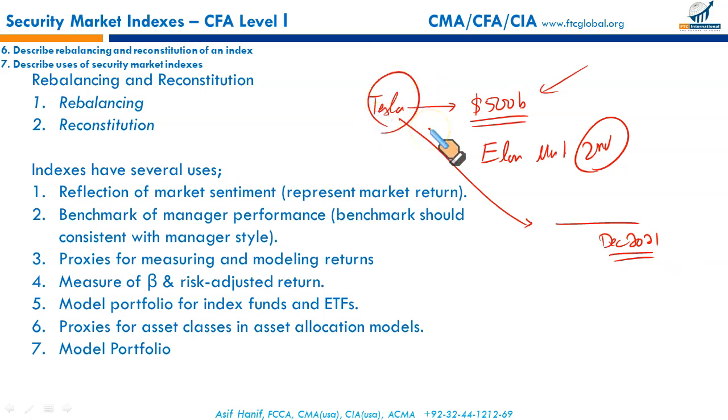Now it has resulted in an increase in Tesla share price. Why? Because since Tesla will be added in the index, the portfolio managers have started purchasing Tesla stock in order to track the S&P 500. Right? So the stock that is to be added in an index, its price normally goes up because the portfolio managers rush after the stock and put it in their portfolio. And the stock that is going to be removed, its price will tend to fall because managers will also sell them. So that's the reason.